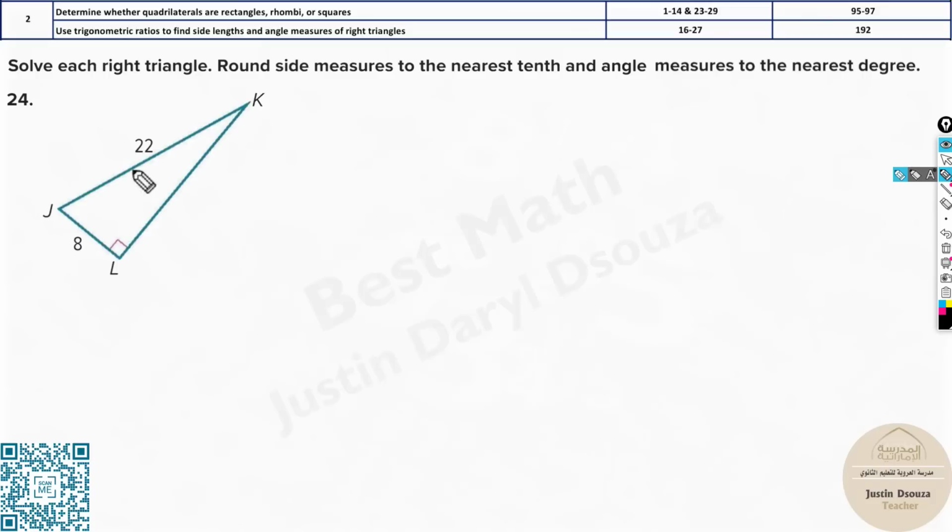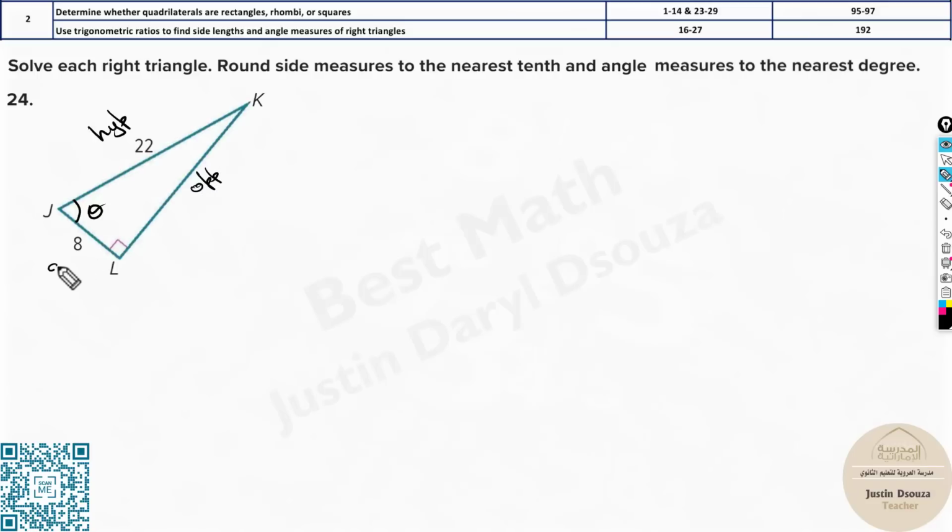Here, okay, there are two sides known and none of the angles known. So now here you have to be a little bit careful. Let's see which side you want to solve first. You just choose J and K. I'll just go with J. Okay. So this I'll consider to be theta. The side opposite to 90 degrees is the hypotenuse. And then this is the opposite side. And over here, what is this?